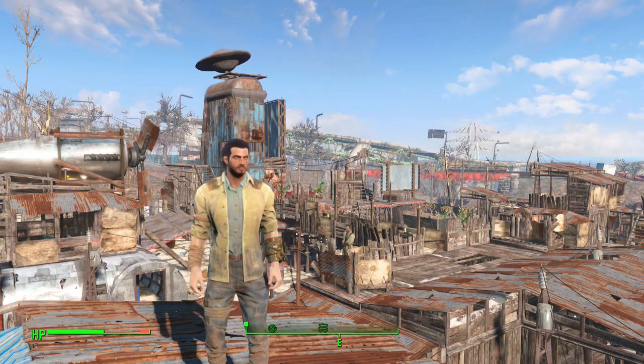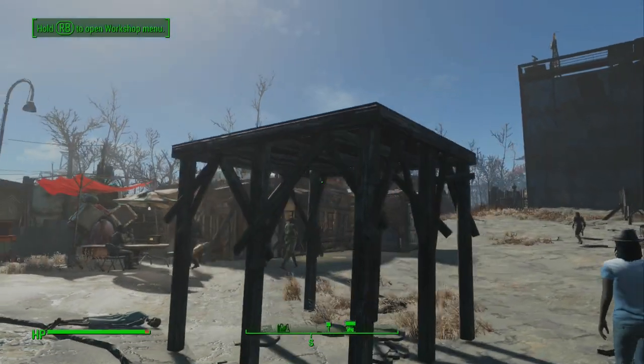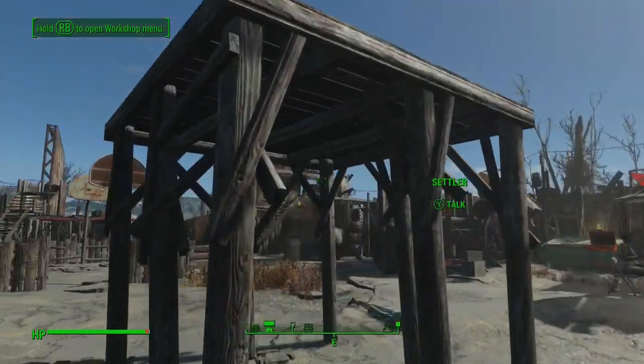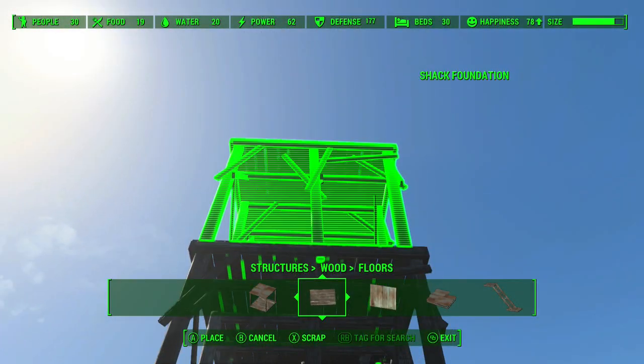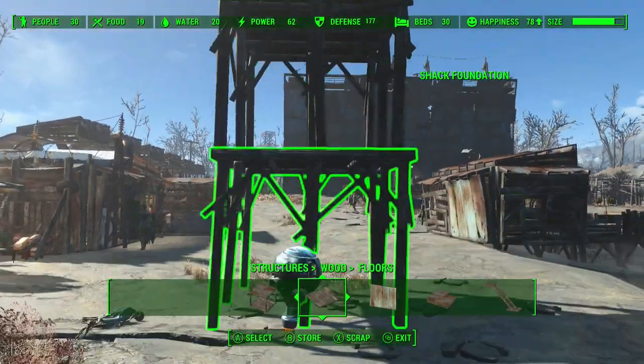So, let's build! Okay, so the base of our build is actually going to be this wooden shack foundation. And to get started, we're going to proceed to stack three of these on top of one another, using the old stairs trick. Be sure to pick up and release the foundations when you are done stacking them, as this makes sure that they actually sit on top of one another rather than just hovering in midair.